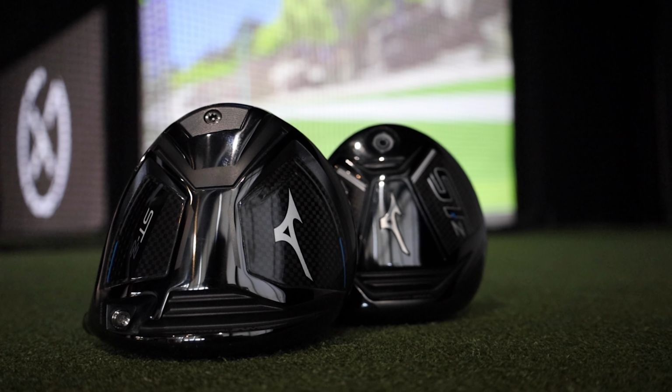Yeah, we just finished doing the SM9 video there, and their tagline, it's not a revolution, it's an evolution. I'm sure we'll get that one backwards a few times, but kind of the same here. There are some changes to the construction of the driver. We've got 40% more carbon in the bottom. We've got 80% more weight at the back. So we are seeing weight savings, taking it and placing it where the golfer needs it, trying to make it a more overall functional product while still being the high performance product that it was last year.